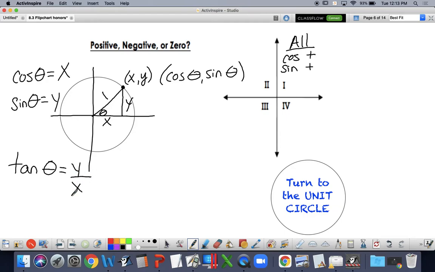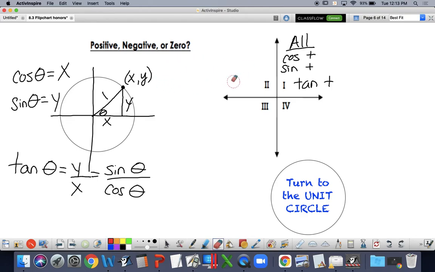But what's y? We know what y is. It's the sine of theta. We know what x is. It's the cosine of theta. This is one of the most important trigonometric identities, and we just proved it ourselves. The tangent of theta is sine divided by cosine. So if I'm doing a positive number divided by another positive number, tangent is also going to be positive in this quadrant. This is important, but I need my space here, so I'm going to relabel this here.